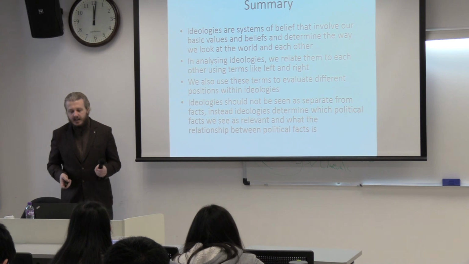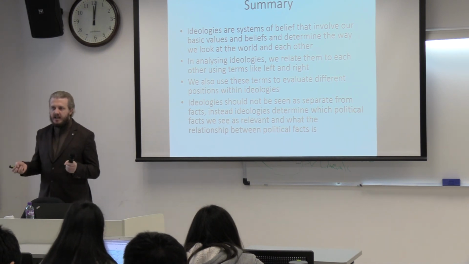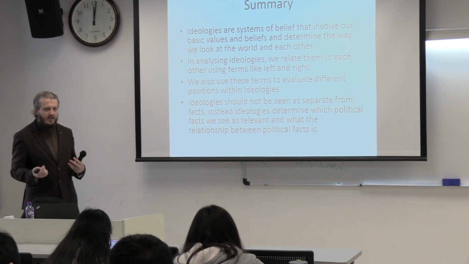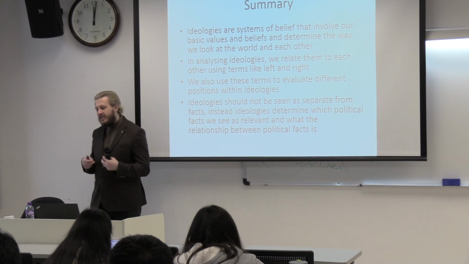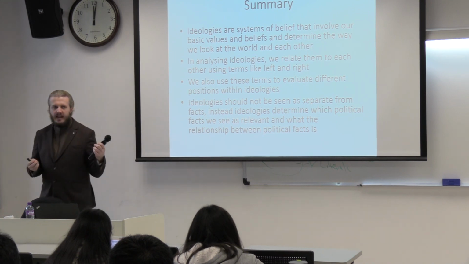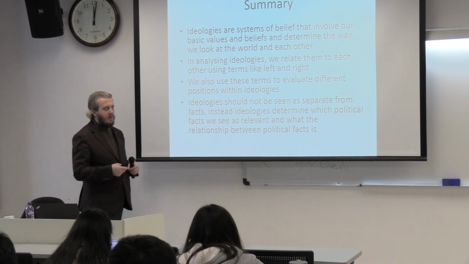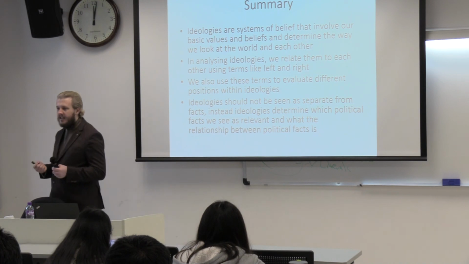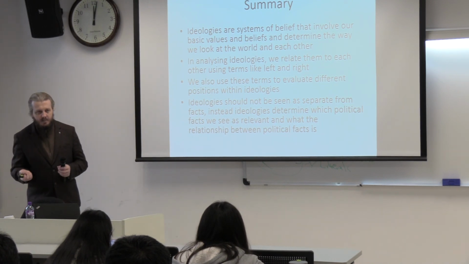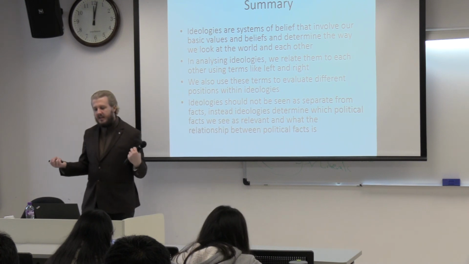When we analyze ideologies, we've learned that we can relate them together, we can compare them together, and that's probably the best way to do it, to compare different ideologies to each other. Because then it makes it obvious that X believes one thing and that Y believes the opposite thing. Socialists want an equal society in the end. Libertarians do not want an equal society in terms of property. By comparing them together, we better understand what both believe.